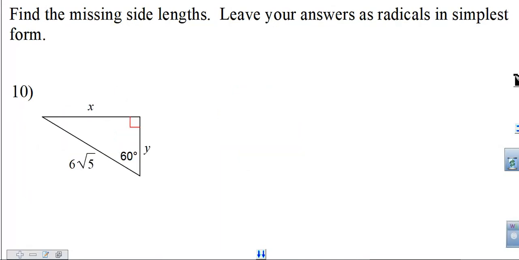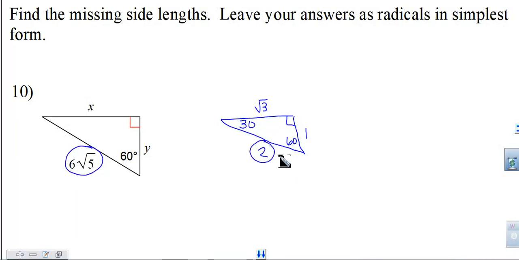Let's do this one more time just to make sure you got the hang of it. Again, sketch out the triangle so you can do a comparison. I set it up 1, 2, square root of 3. They've given me the hypotenuse, and I need to return to the side across from the 30. To return home, I divide. Divide by 2. If I take 6 square root of 5 and I divide by 2, I can cancel these outside numbers. 2 will divide into 6 3 times.